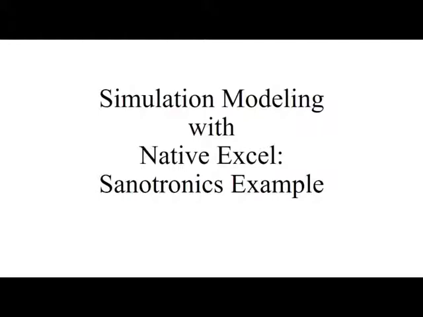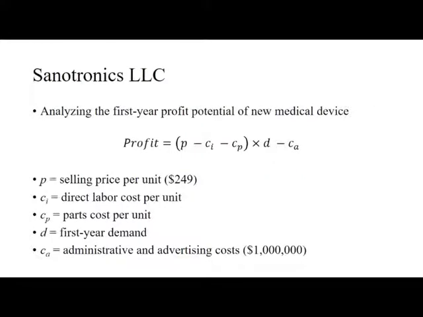In this example, we demonstrate how to construct a simulation model with native Excel functionality using the Sanotronics example. Sanotronics LLC is analyzing the first-year profit potential of a new medical device. Profit is computed by taking price, subtracting off the direct labor cost per unit and the parts cost per unit, and multiplying this term by the demand, and then subtracting off the advertising and administrative costs.